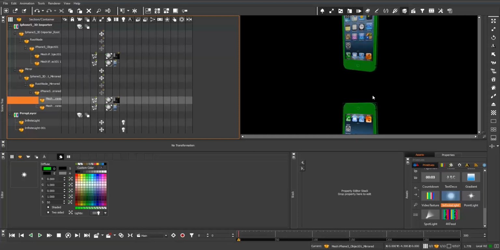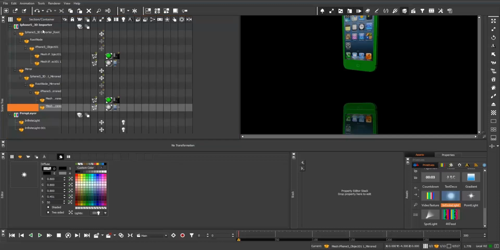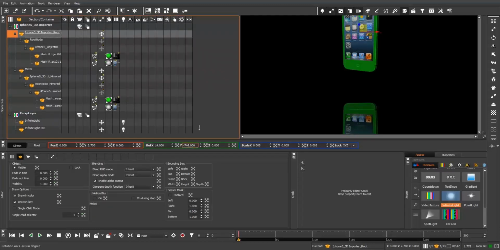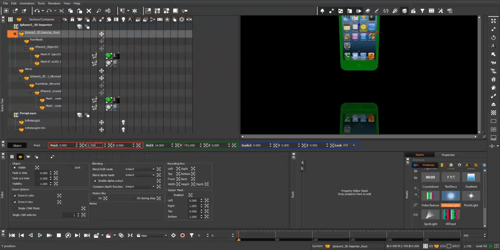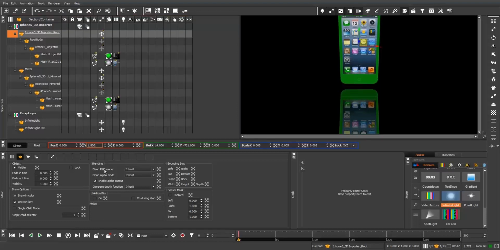So let's say I want to have the same green here. I can then change the transparency independently from the parent, so I can fade out the reflection slightly. So this makes it really easy to set up graphics for augmented reality or virtual studios, where you need to have a reflection of a real object inside the scene that mimics what the parent object is doing. It's a super easy to use tool that really does cut down and save time in the projects.